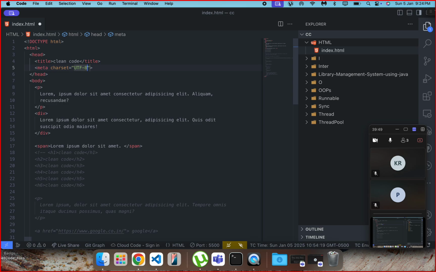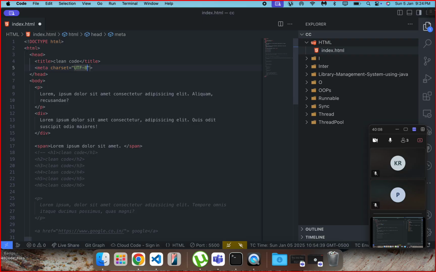It ensures that the document uses the UTF-8 character set, which supports a wide range of characters including special characters and symbols. This is the meta charset UTF-8.